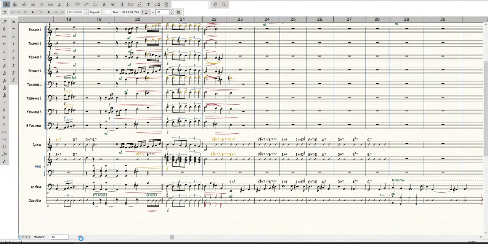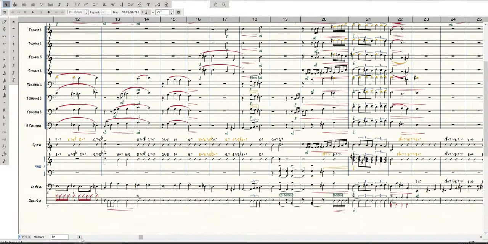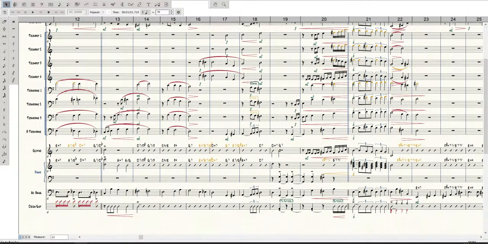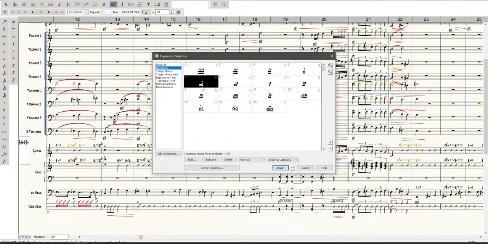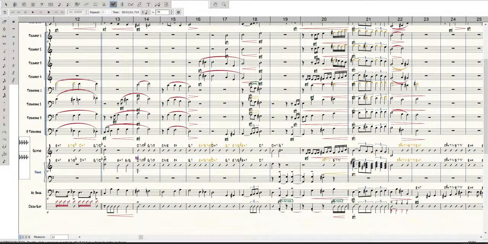Yeah. And I also need to give these instruments a little more guidance on dynamics because I'm leaving them out in the cold here.